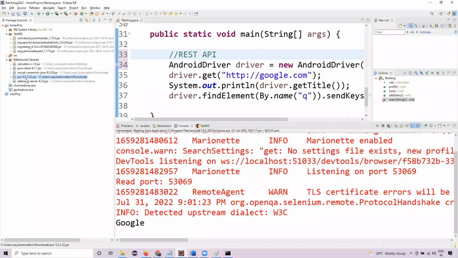in one single project as well. Because there are times when, let's say, an e-commerce application, if I talk about Amazon, has mobile applications as well. They have their UI website as well. They have their web services as well. So at times the frameworks are designed in which you can automate all these three layers, even the database layer as well. You need not invest in different tools for it.